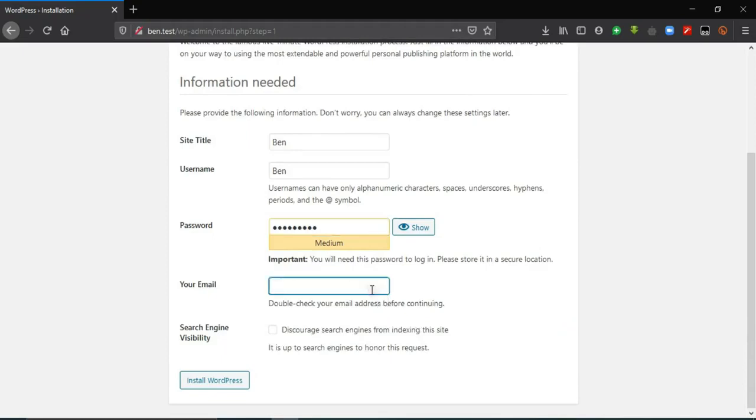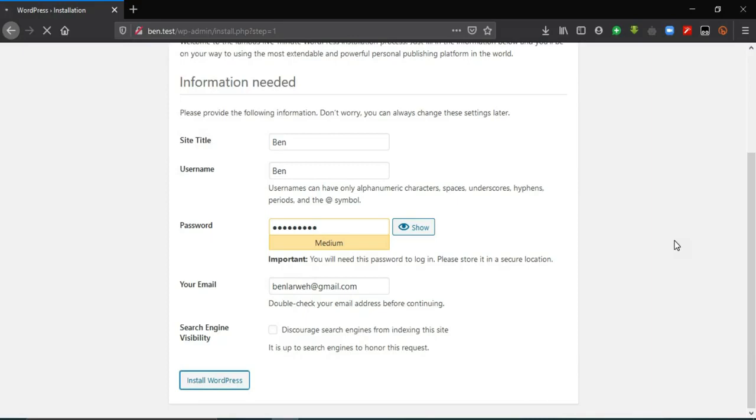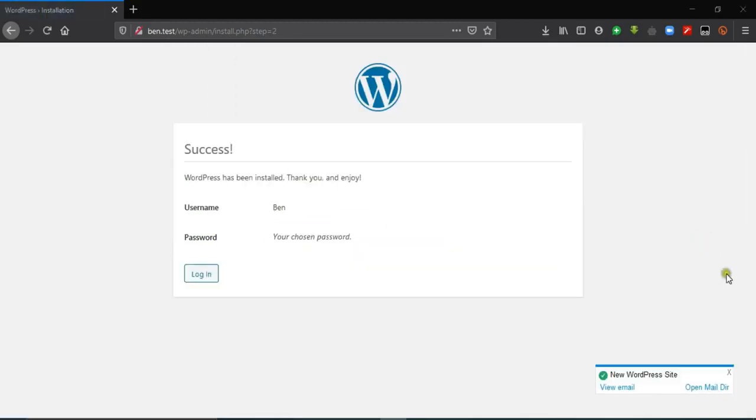You can optionally provide your email address, then proceed to install WordPress. So once again, everything taking place here is just on our local computer, because we have enabled all the features that will allow us to do so.